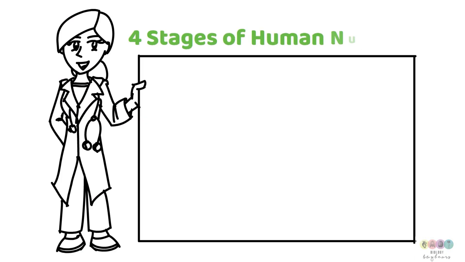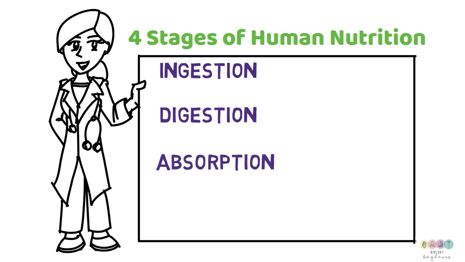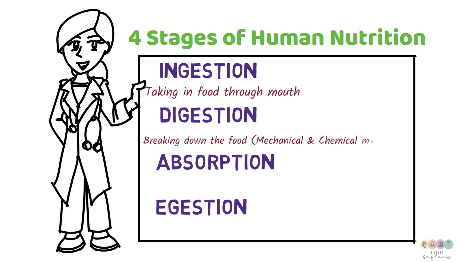There are four stages in human nutrition and you have to know each of those. The first begins with ingestion, then there's digestion, absorption and egestion. Ingestion is taking in food through the mouth. Digestion is breaking down the food and you employ mechanical and chemical methods. Absorption is the food passes from the small intestine into the blood and on into the cells. And egestion is the elimination of undigested and unabsorbed food through the anus.